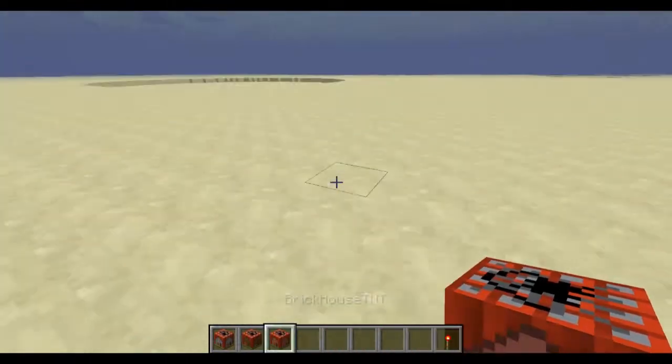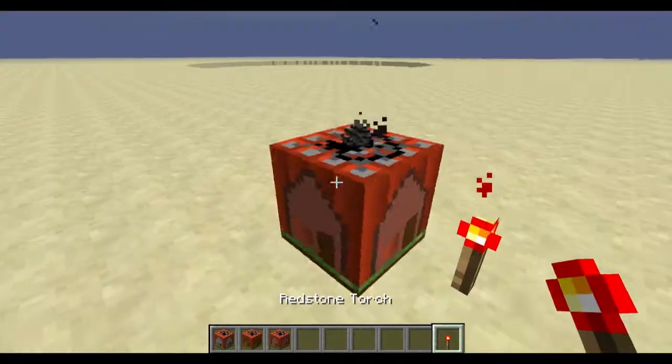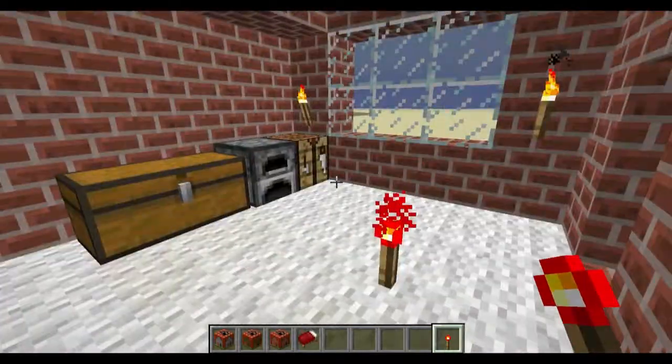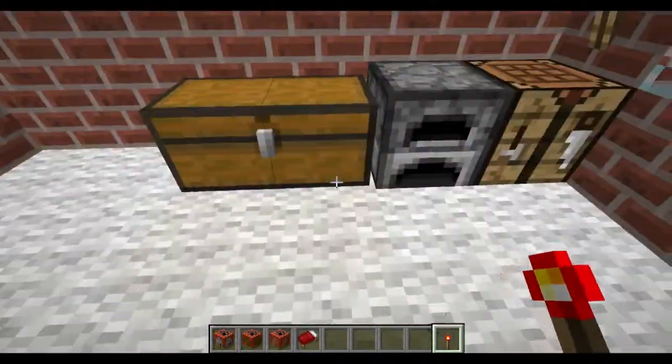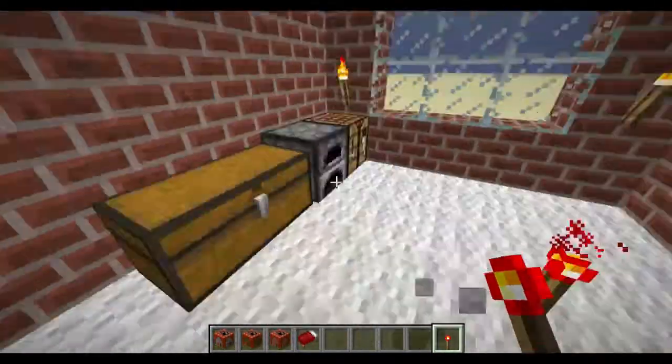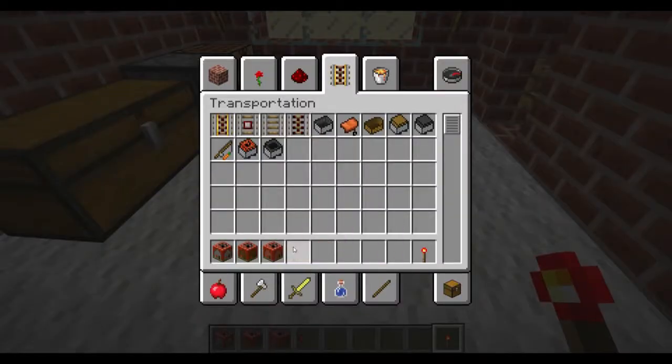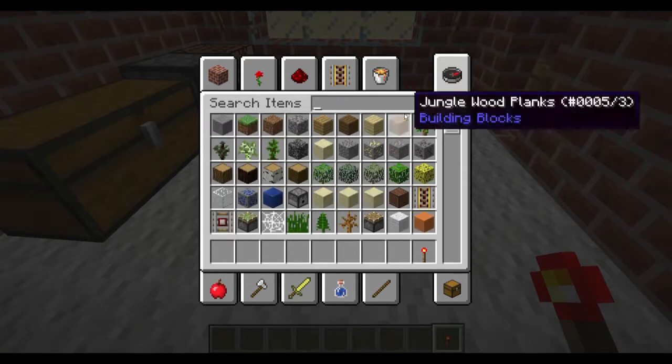Anyways, next we have the brick house TNT. Yep. Yay! There is no bed this time. Well, yeah. The bed was already in my inventory.